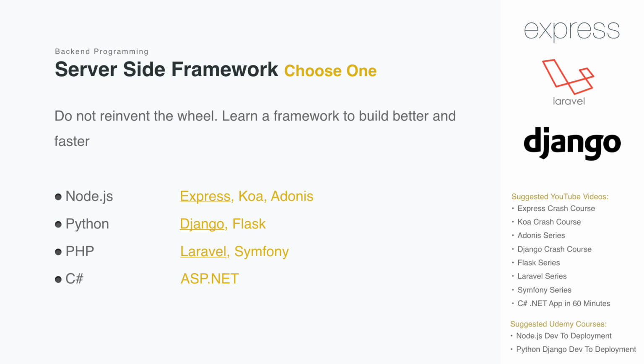Koa.js is also really great, very, very similar to Express. I almost like it a little more because I think it's a bit more elegant, but it's obviously not as popular as Express is. And then Adonis is a great framework, but very different than Express and Koa. It's much more high level and really reminds me of Laravel, which is a PHP framework. It has a really powerful command line interface for creating migrations and controllers and models. It's a heavy MVC type framework, and it's really underrated in my opinion.